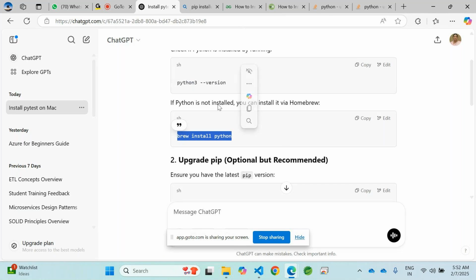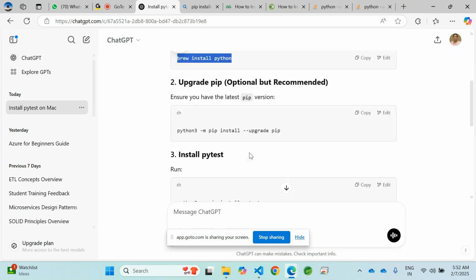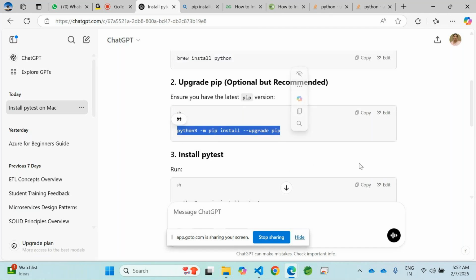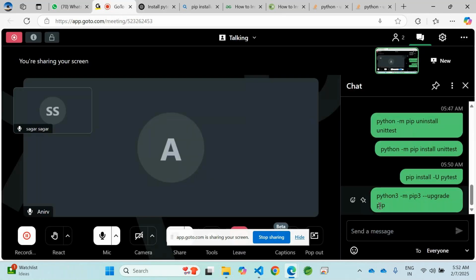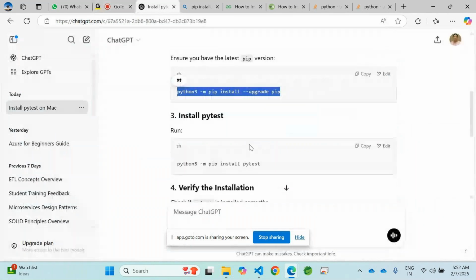It shows the Python version, right? Yeah. Then don't give the second command. It is not required. Give this third command. Python 3 hyphen m. Can you put that in the chat? Okay. Okay, yeah, I got it now.